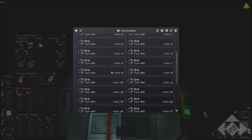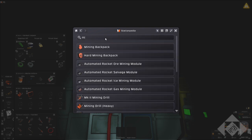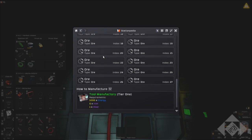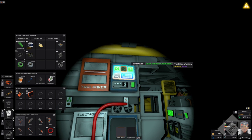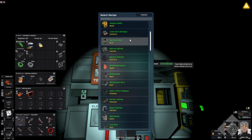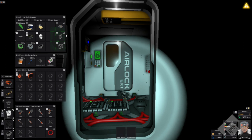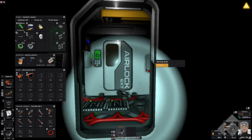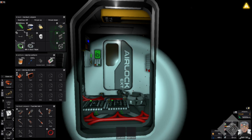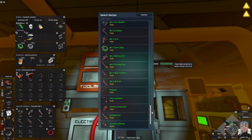So the mining backpack has 23 slots, and the hard mining backpack has 27 slots. So we're going for the hard mining backpack. And then we're going to need mining belt 2, tool belt 2, and we'll chuck these things over here because we're going to get rid of them. These night vision goggles are kind of stupid. And I think that's all we want for now, isn't it?